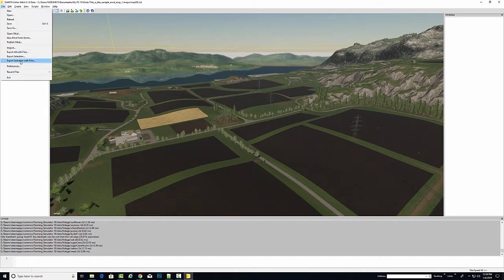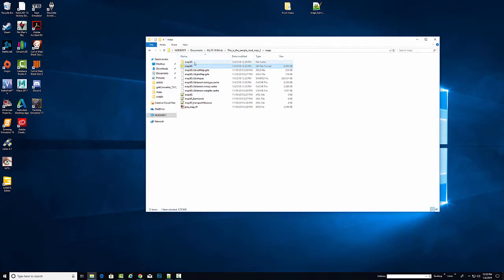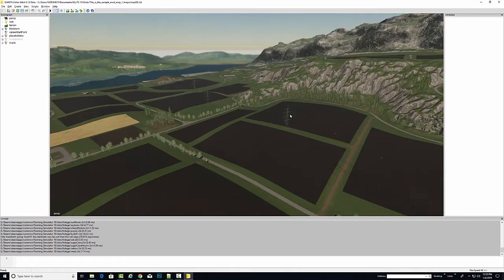What you want to do is export all with files. It shouldn't take long, but nope, it's done. Alright, let's go. Let's see. There's the one, the Denmark one, or the American one if you did the American one. Let's open that up. And of course this is your map.